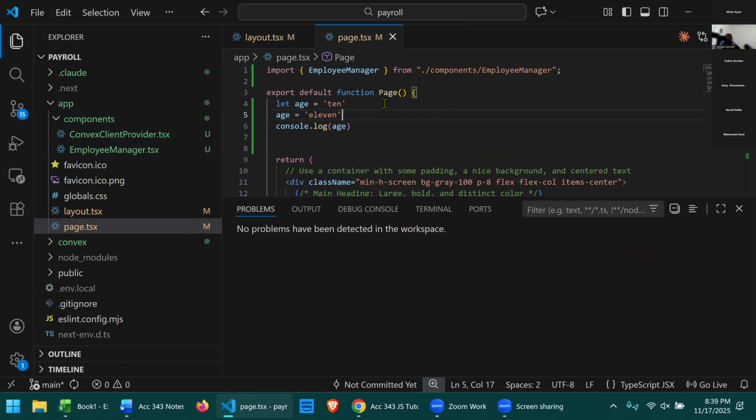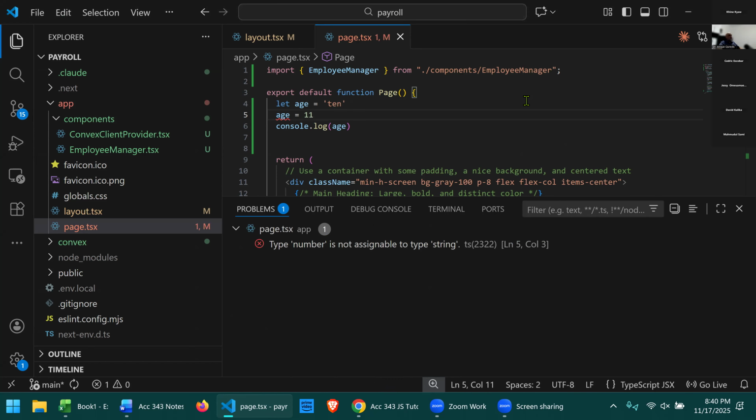So this is again TypeScript that we're dealing with, which is almost identical to JavaScript. I'm typing the same code. So I'm saying age is 10, then I'm saying age is 11. But because I am keeping it of the same TypeScript type, that's the keyword, I can do this. But if I try to do this, age is 11.